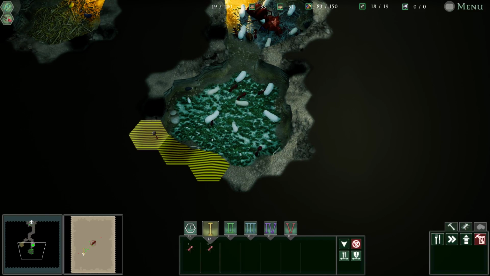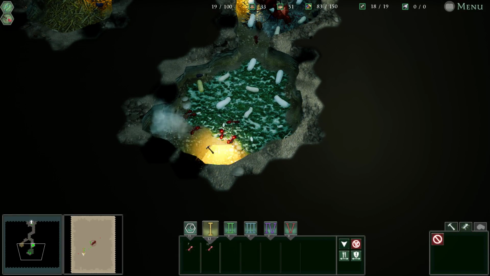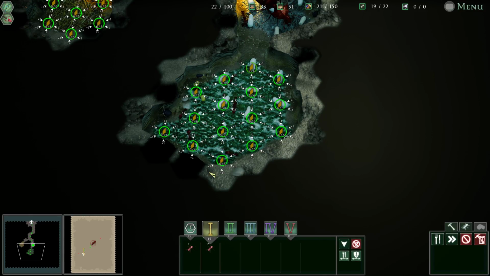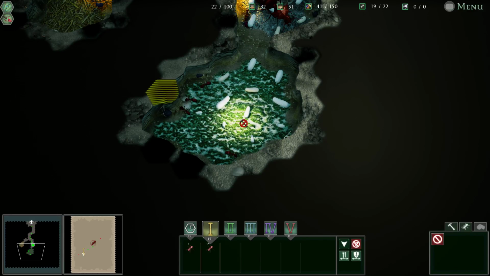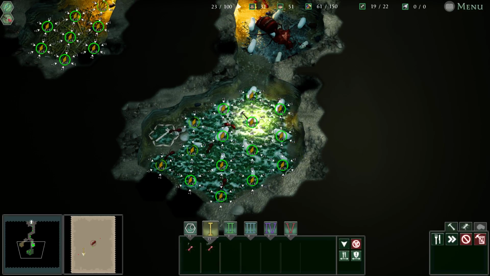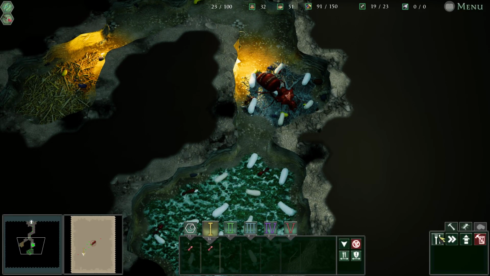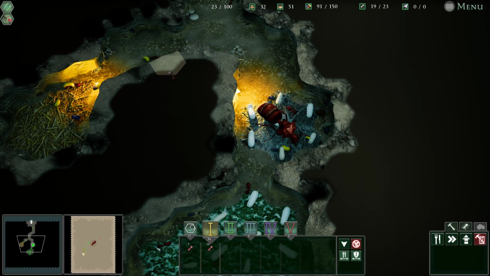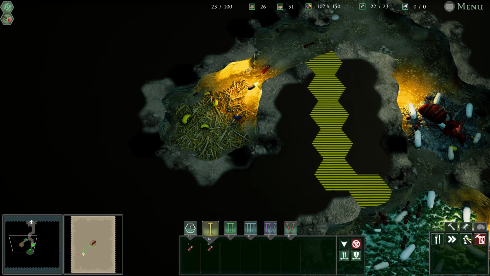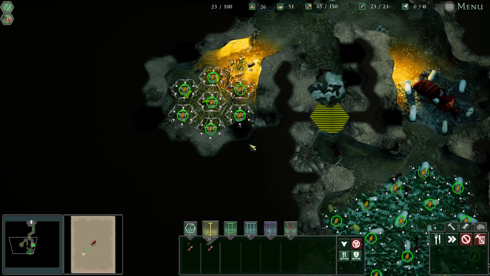Alright, let's dig this one out a little bit more. Food is now 150. That's a bit better. Let's dig that one out as well. Yeah, I'm reasonably happy with that. Unfortunately, they're walking through here. Now, if I upgrade the food, it stores a lot more. And food storage is really easy to upgrade.